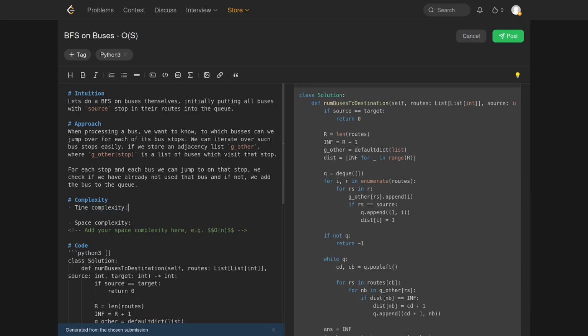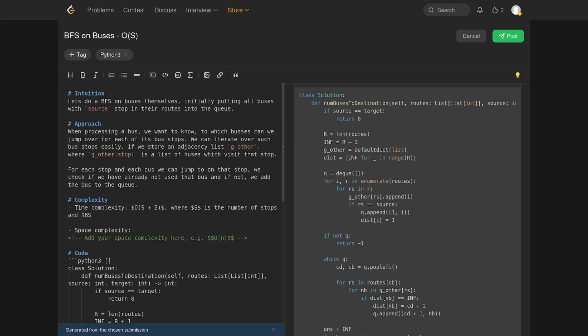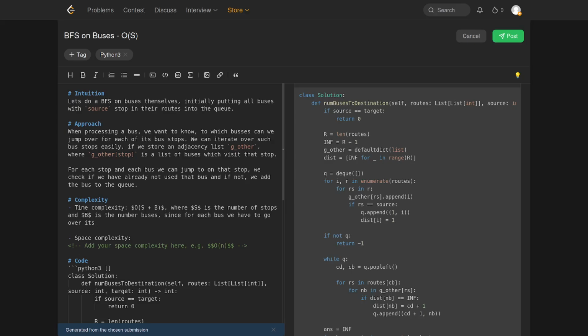Time complexity is O of, I think, S plus B, where S is the number of stops and B is the number of buses, since for each bus we have to go over all of its stops.